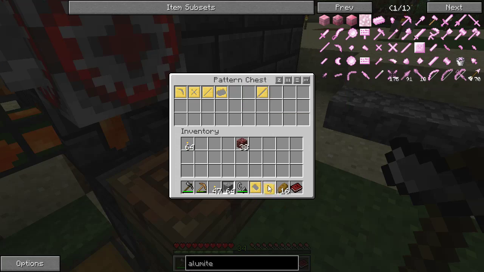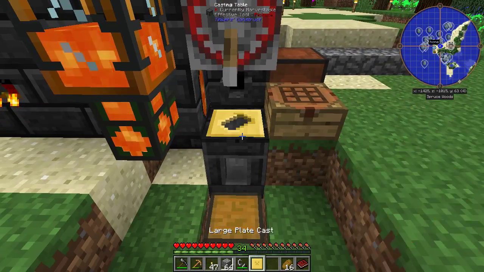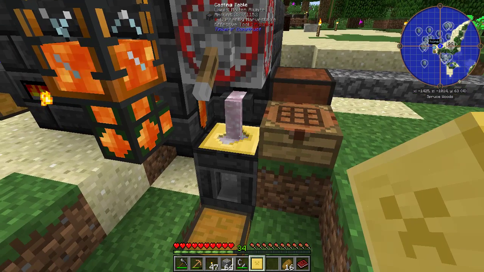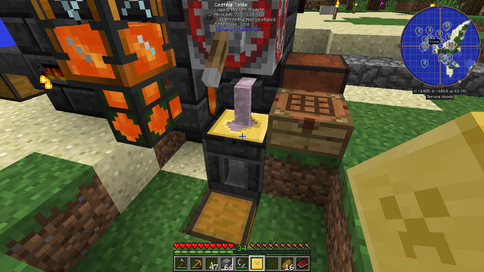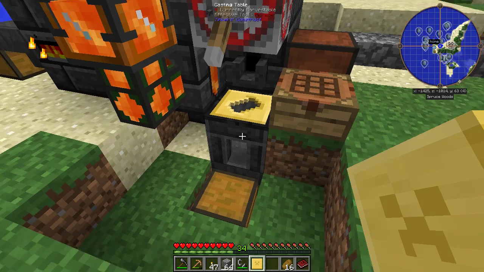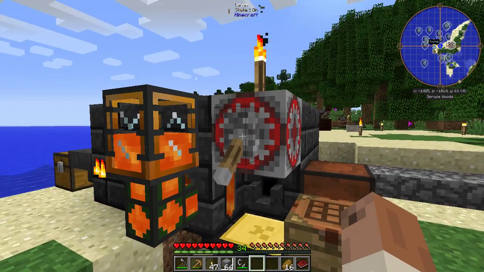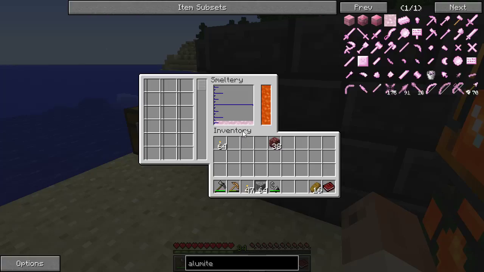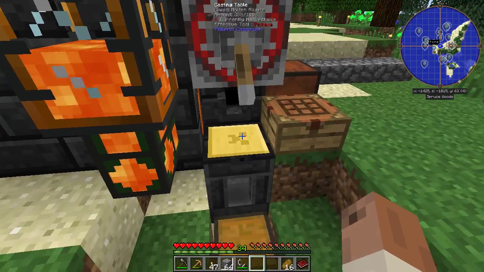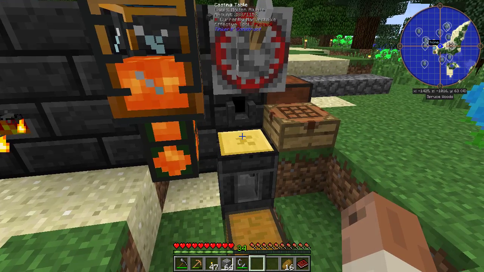So let's go ahead and make some casts. So we need, let's see, we need the one hammerhead. So we'll do that. And this will pour for a while. And if you watch Waila, you can actually see it takes 1152 millibuckets. That's 8 ingots. And then we'll go ahead and pour this guy. That should... did that take it all? No. Oh, alright. There we go.